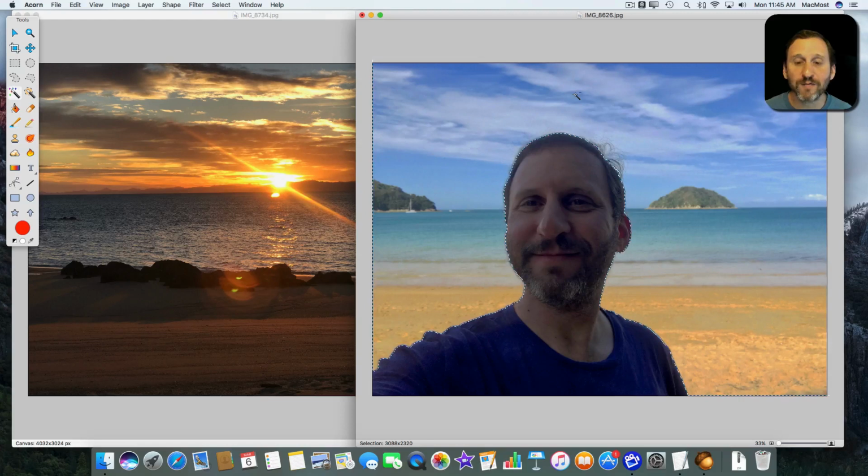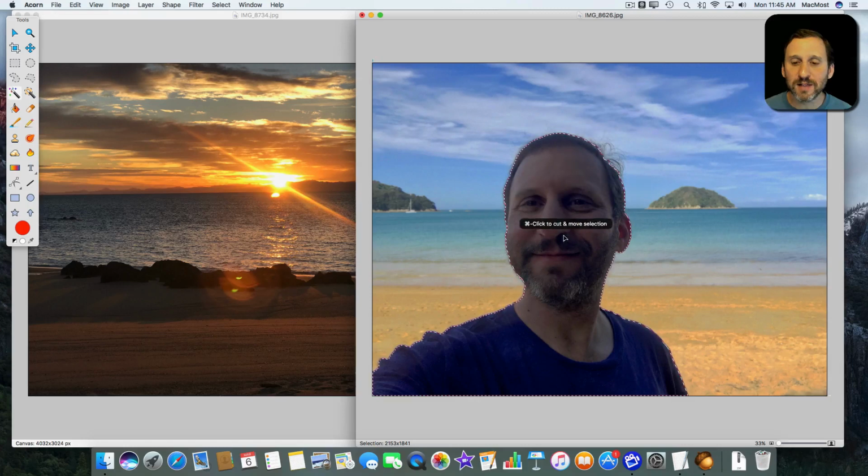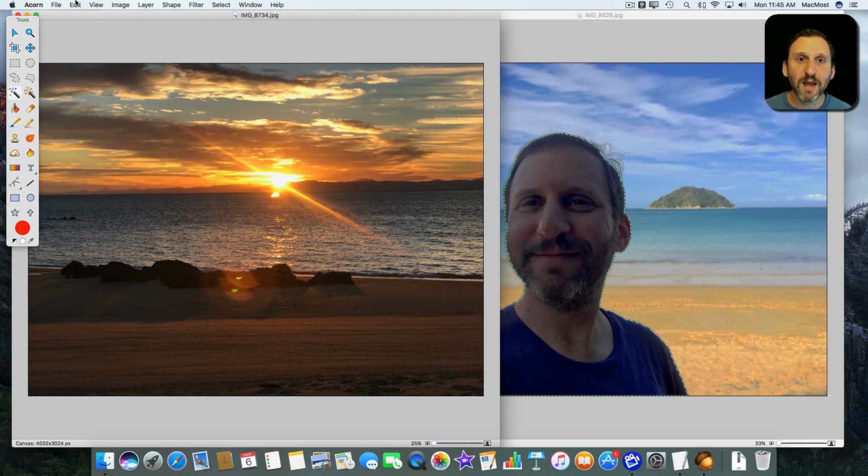And you can see now I've moved the selection line in here. I will invert it again. So now I've selected just me. And I'm also going to, as an edit measure, add a feather to it, which will basically smooth out this and kind of create a semi-transparent area around the edge here. I'm going to do that for 5 pixels as well. So it'll blend this selection in better with this. Now when I copy and I go over here and paste, it'll look a lot better. And you can see it puts me in really well.